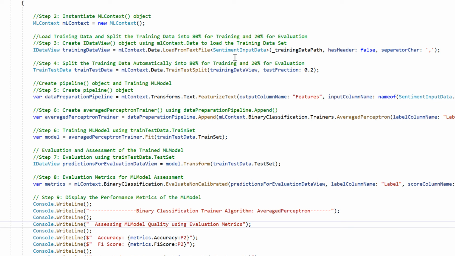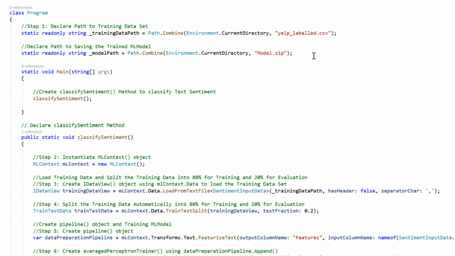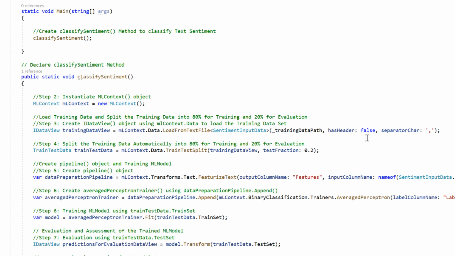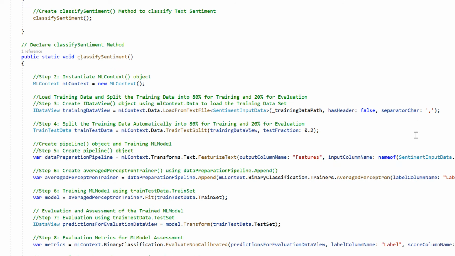We provide SentimentInputData, and then as an argument we provide the training data path that we created in step 1. That becomes an argument as part of the LoadFromTextFile method. hasHeader is false because we don't have any header in the training data file, and separatorChar is comma because this is a .csv file.